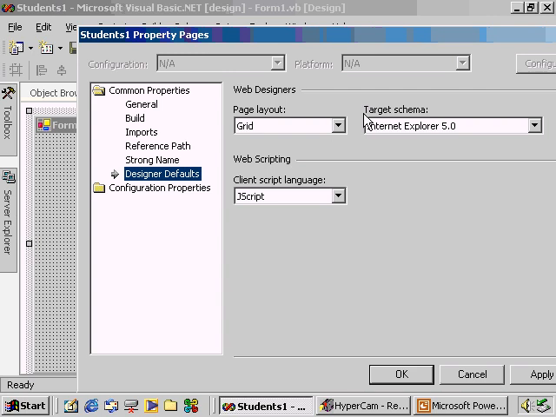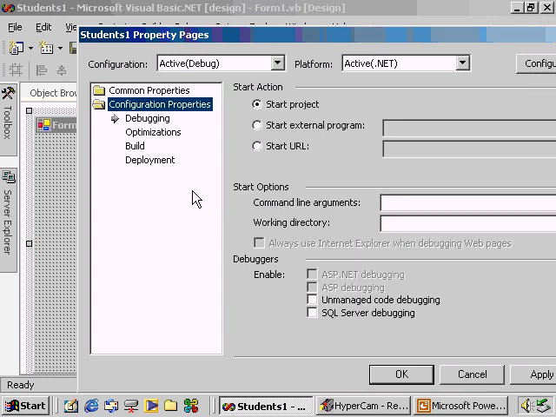And right now, if we were to output this to a web browser, if there was some aspect of our program that would go to a web browser, it would go to IE5. We're not really using these because we have a Windows Forms application instead of a web-based application, but they're nice to know.